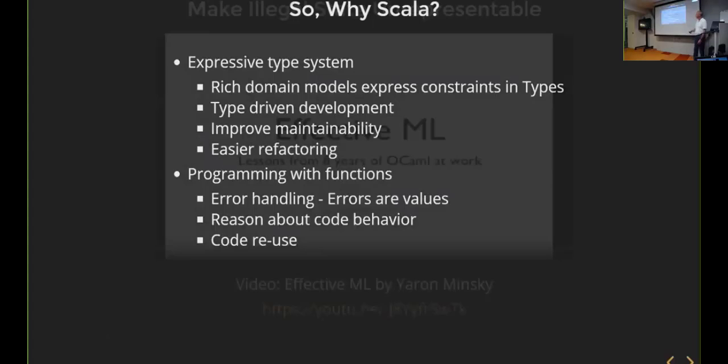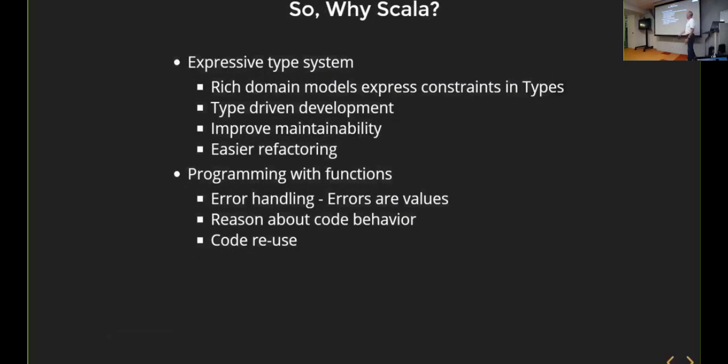All right, so let's wrap up. So why Scala? What I tried to show here is that there are two new things that we get in Scala, in addition to the object-oriented stuff that we're used to. We have this rich and expressive type system, and we have this functional programming way of doing things, programming with functions. And I think that's what we've just been talking about.